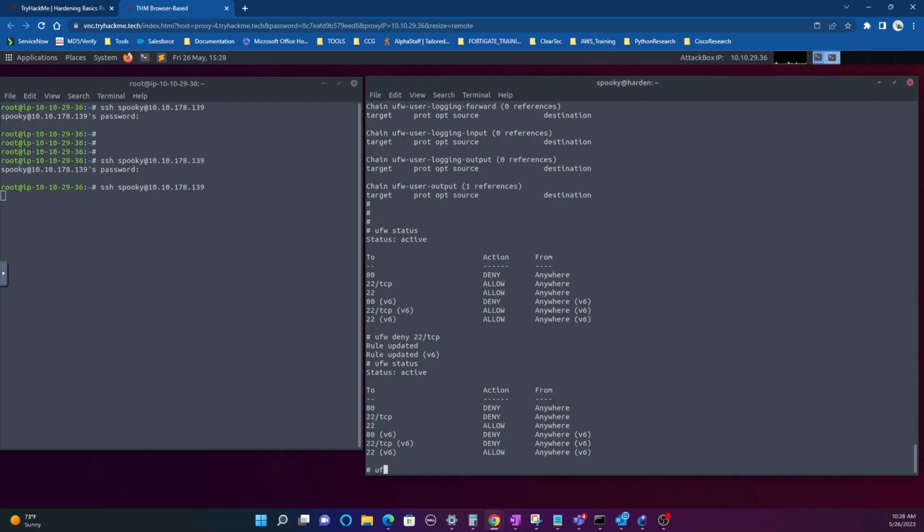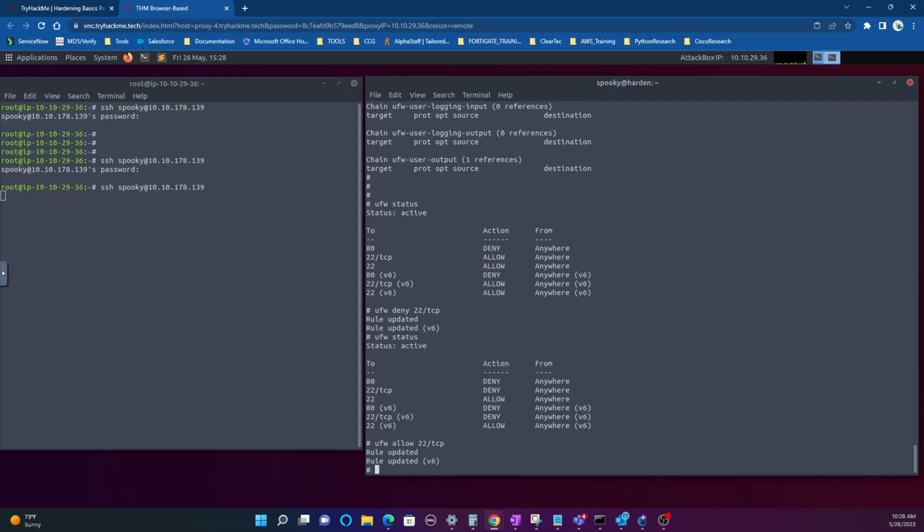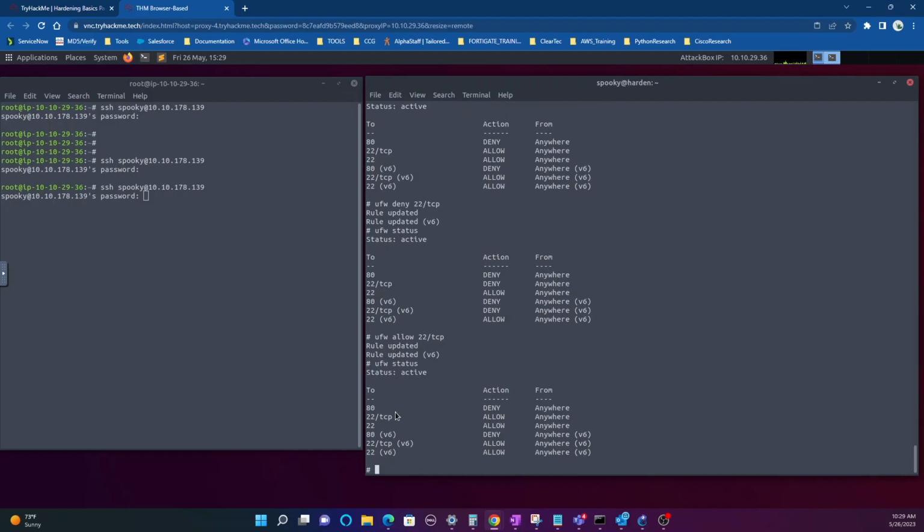But watch this. To enable SSH, it's just as easy. The syntax to block it is deny. To allow it, you just put allow 22/tcp, and in a matter of seconds, you'll see I'll get prompted to enter the password again. And boom, it took like 4-5 seconds, but then you're prompted again, and then we could go over here and verify the status. Yes, my rule is set back to allow, and that's why I'm allowed to SSH back in there.